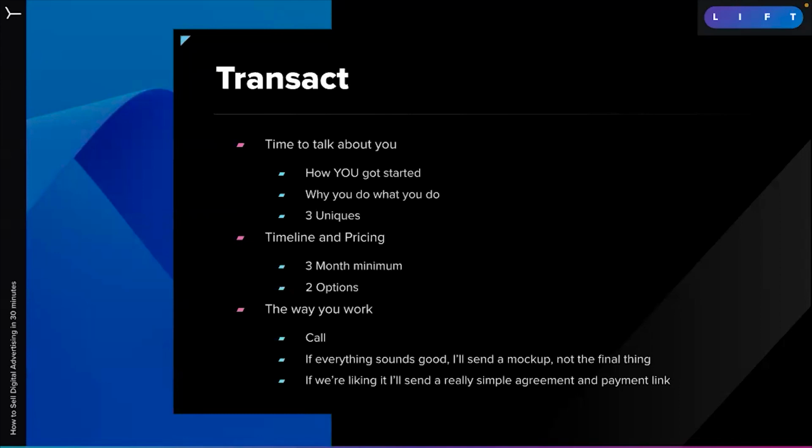Just for everybody, when we talk about timeline, Annette, you do the same exact thing. 3-month minimum. Anything less, you're throwing your money away. And what's your talk track for that? I tell them that in order to get front of mind, visibility and brand recognition, they have to have a consistent ad over a certain amount of time. The only time I endorse short-term ads is if there's a call to action, if it's a time-based event or something happening on a particular day. But for general business ads, I say 3-month minimum.